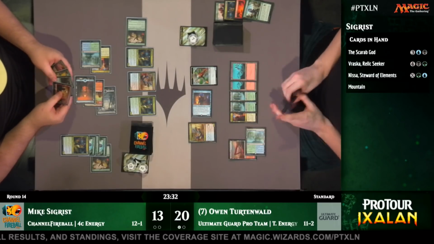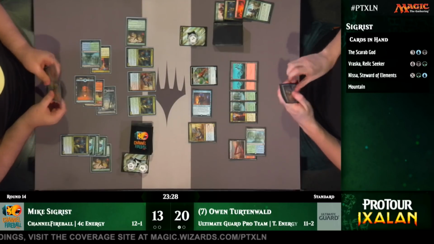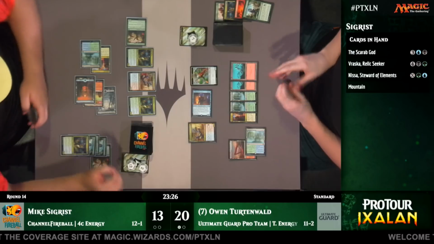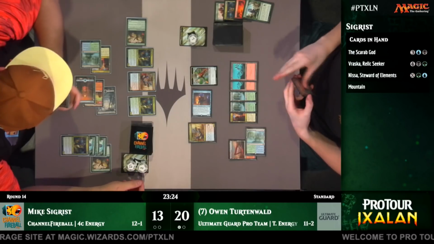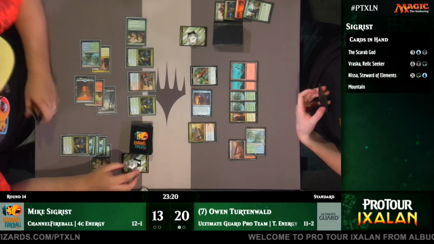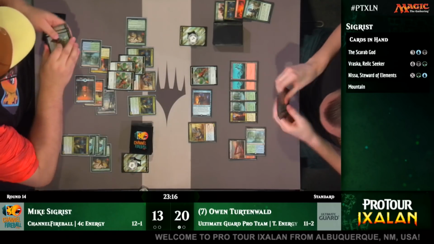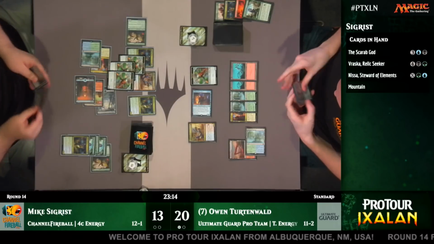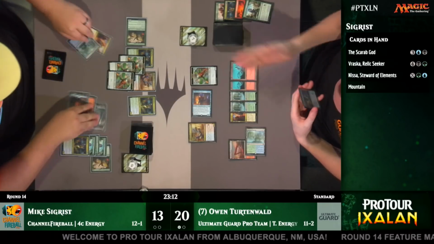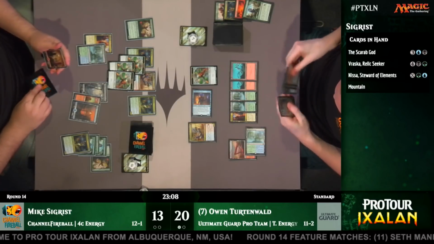So, for example, if Owen was on a life total that was threatened by, let's say, a two-turn clock, then he would have a problem. But of course, he's on 20 life. That's not really a problem. I think ultimately most of these matchups are decided by Thopter tokens. Well, if Thopter tokens are the big deal, then currently Mike Sigrist in nice shape.